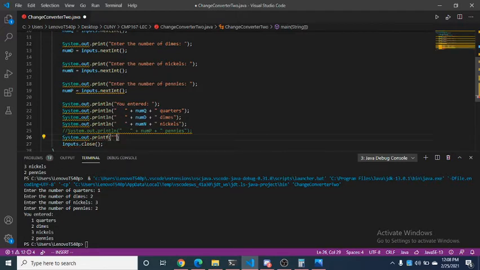Okay, so we want number of pennies, the format specifier %d, and we put num p, our variable. The value in this num p in this string, this format specifier %d will be replaced with this value according to this format specifier, right?